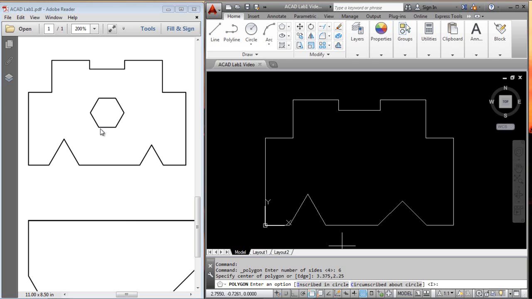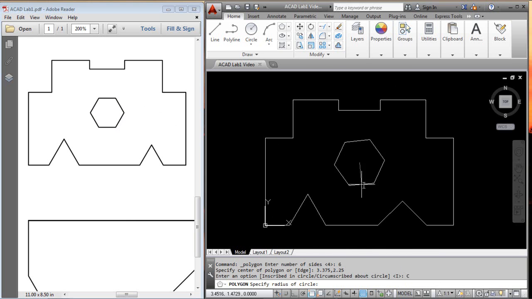If that were the case, we would have the dimension that would be from here to here, or across the corners. We want to use one where the hexagon is circumscribed, or drawn around the circumference of the imaginary circle. So to do that, the circle would fit tangent to the midpoint of all these lines. Now that means that we're getting what's called across the flats dimension, and on your drawing you'll see that that is what the dimension is, and it's 1.25. So we want circumscribed, so we can just click on that, or you could type in C, and you can see where that dimension's coming from now.